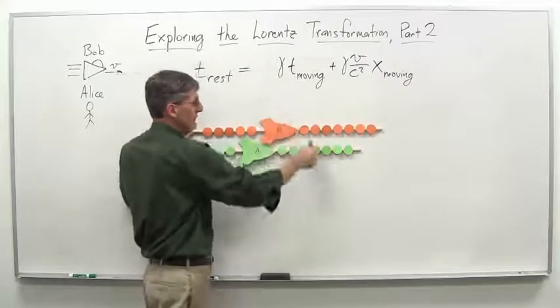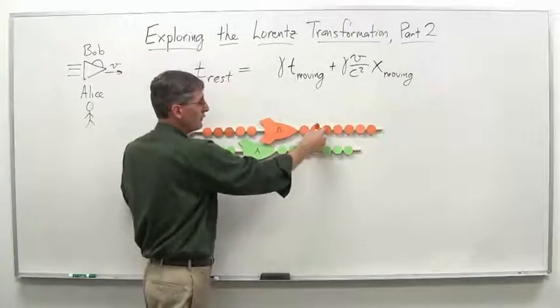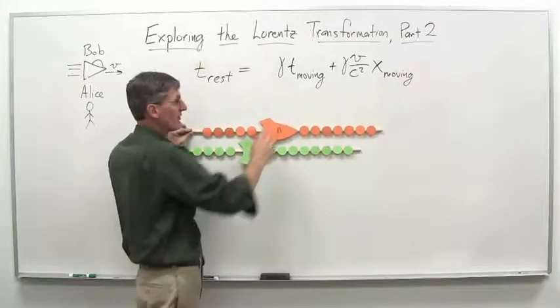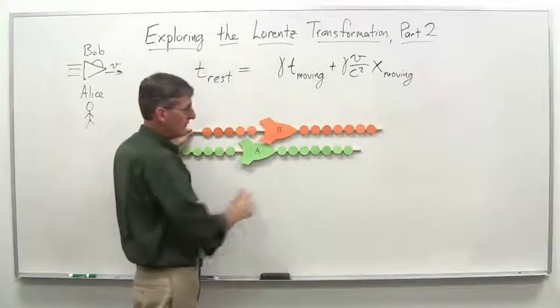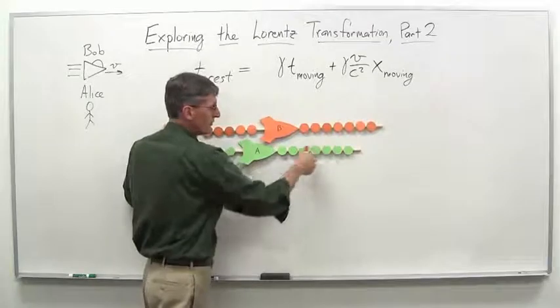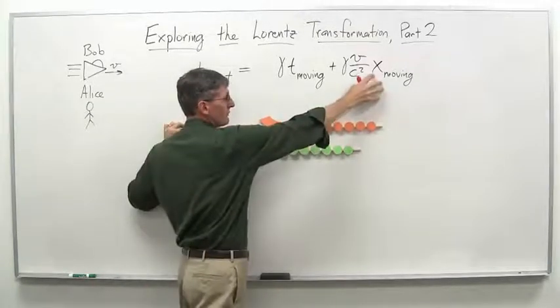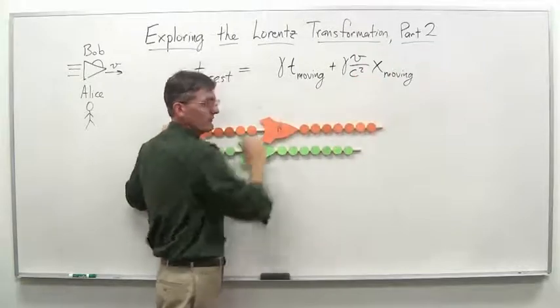If this was 8 for this clock, then when we move it one over, this term is getting a little bit bigger. This term has to get a little smaller. So this has to be a little smaller than 8 now. And if we move over one more, still 10 seconds on all Alice's clocks, so this is still 10, but this term's getting a little bit bigger even, and therefore this has to get a little smaller.